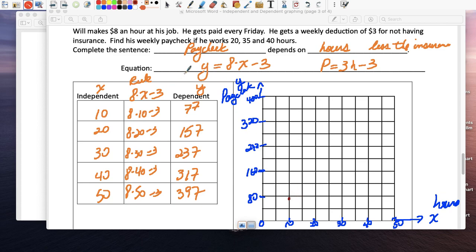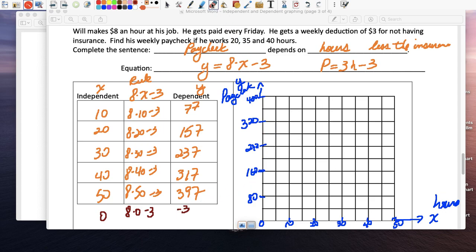I forgot 0. If he works 0 hours, this is an interesting point. So let's say he gets sick. So he would be paying $3, right, for insurance. So let's say the week, and 3 should be a little bit lower than that because that's 40, that's 20. So yeah, let's start with 0. So I should have put 0 there. So if he works 0 hours for the week, it'd be 8 times 0 minus 3. He would be at negative 3.